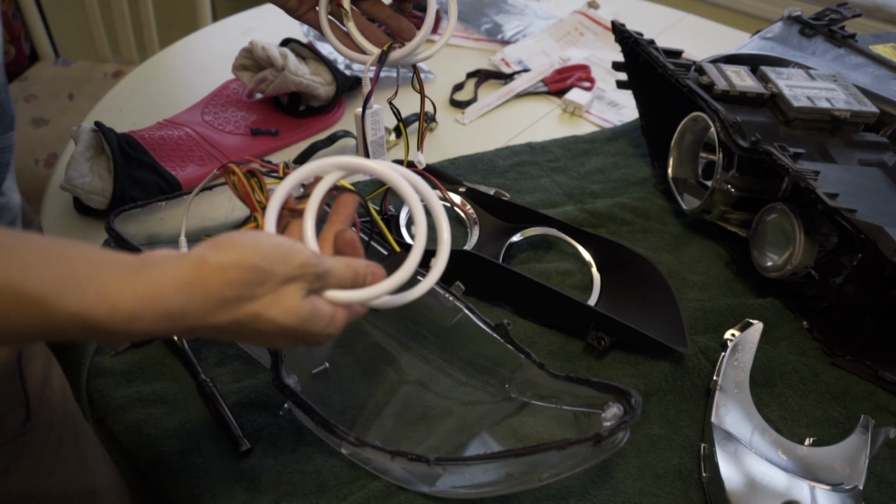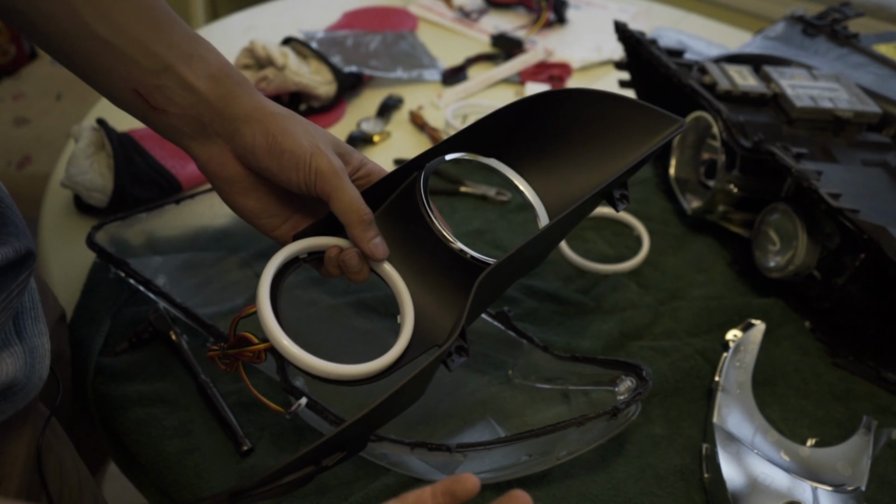So I took this ring off and I'm pretty sure the angel eye, the first one, is supposed to go something like that, but it's too big. So I'm not sure how it really fits in. Also, this kit is so freaking expensive, but they didn't come with any instructions.